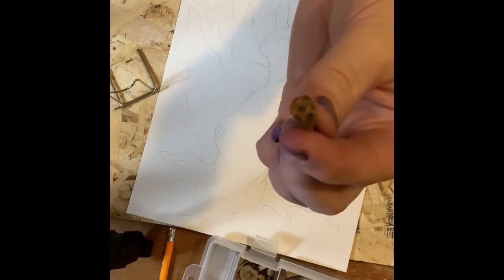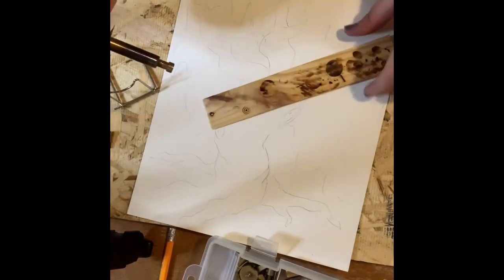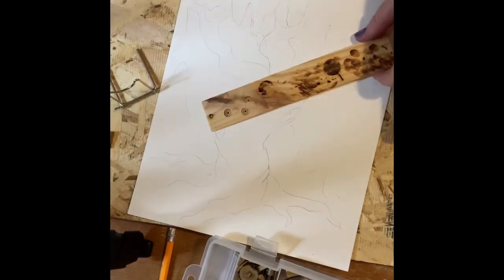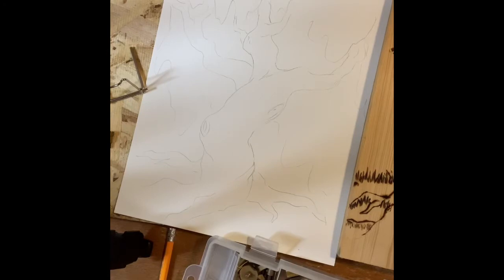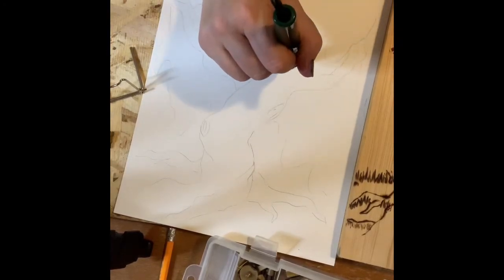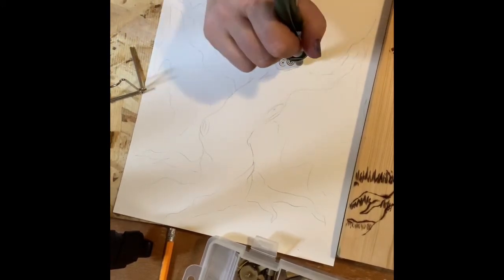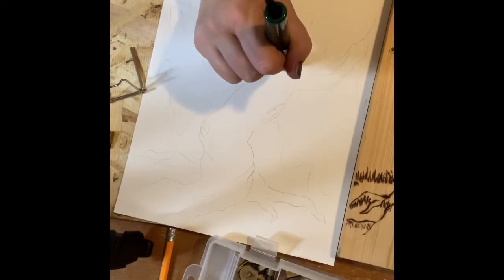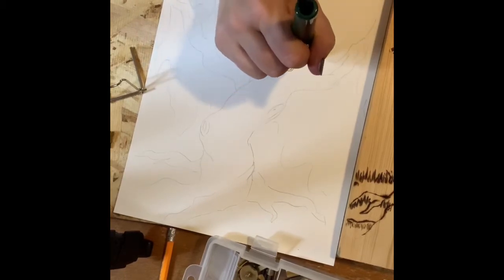This is the tool I'm going to be switching out for — it should be warm enough. I always keep a piece of wood on the side just to be on the safe side, and yes, it's warm enough. So up here in my tree, in the underneath part, I'm always going to do it a little darker because it's a little more shady. If you don't like how dark it is the first time, you just hold it on a little bit longer. I like to overlap mine to create a shadow effect.